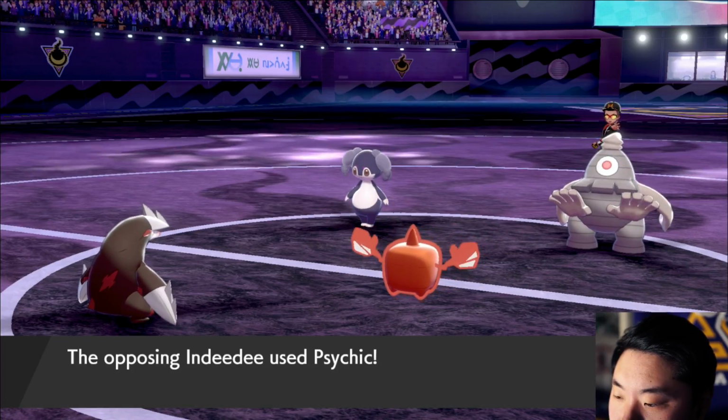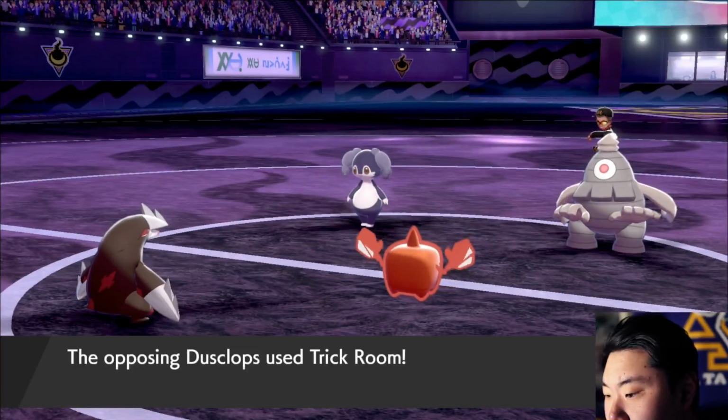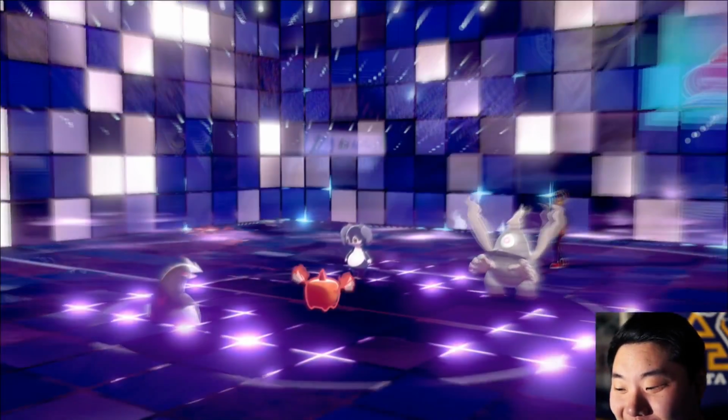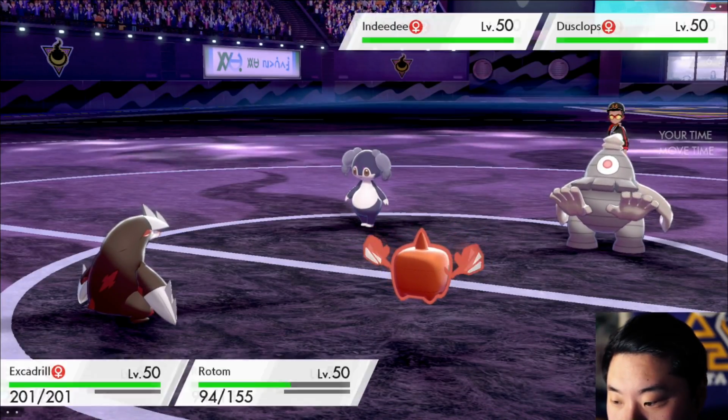Let's see. Psychic going to come out into the Hitmontop slot. Wow, that did no damage, actually. That didn't do as much damage as I was thinking. Huh.